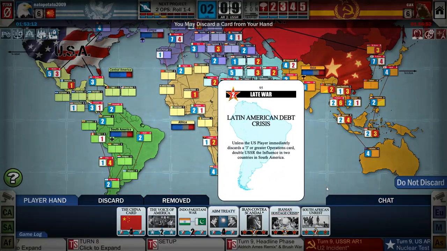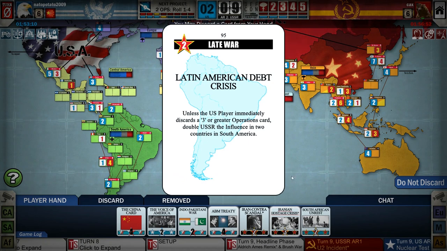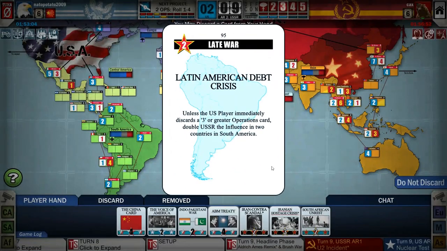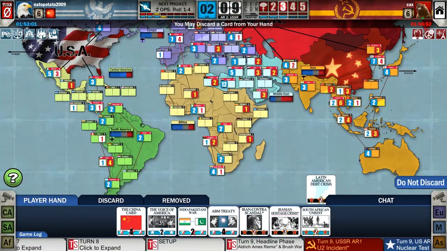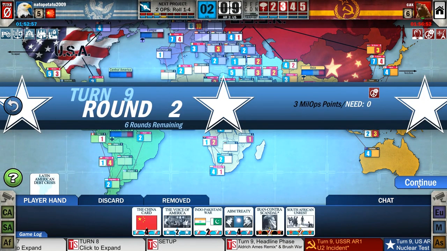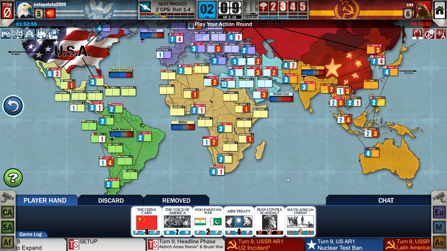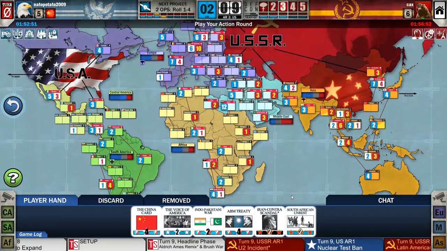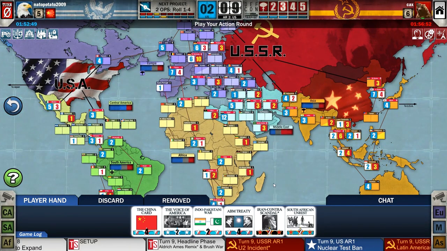So unless I give double the influence, it's not really the end of the world. But yeah, I can discard the Iranian hostage crisis. It's fine by me. See, sometimes those cards are a bit of a get-out-of-jail-free card, as well, yeah, right? Because quite honestly, I'm just trying to lower your ops. Yeah. Yep. I hear ya.